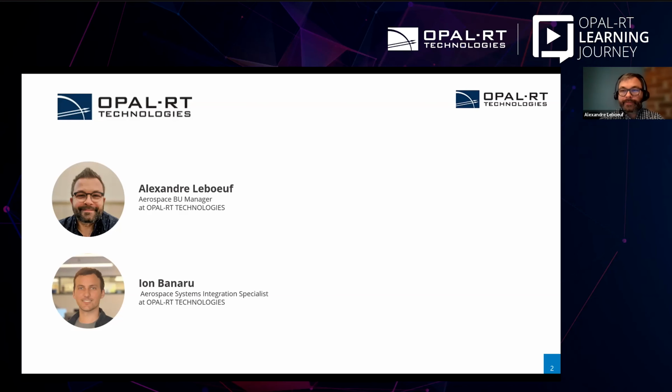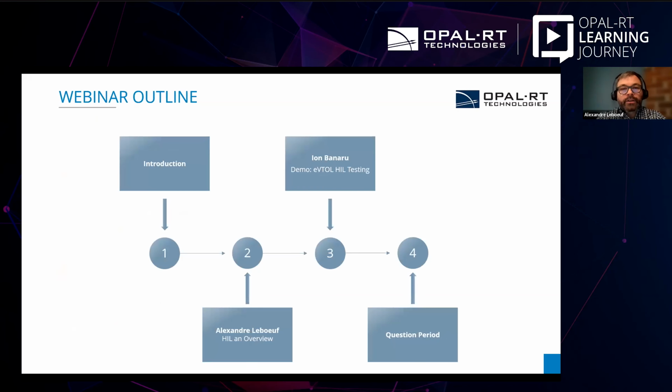Thank you, Johan. So here's the webinar outline. Our quick introduction, which is already done. After that, we're going to go to my section, which will be HIL, an overview, where we're going to be discussing a little bit how the HIL will be helping on the aerospace and more specifically on the eVTOL front. After that, we're going to go to the demo, the eVTOL HIL testing demo presented by Johan. And after that, there will be a question period.